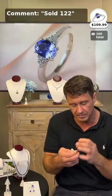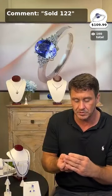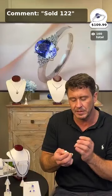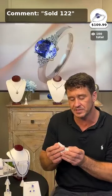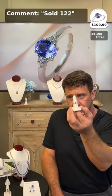You've got nice light refraction going on there. You've got sort of that pleochroic look because you are seeing the violets, a little bit of flashes of white, almost like a light pink, and then you're seeing the rich blues as well. Checks all those boxes. 90 points, closing in on that benchmark carat size. Folks, a $399 ring, pretty good price. Platinum over sterling silver. You're getting it today for $109.